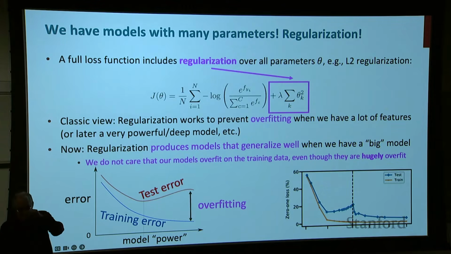Maybe it's 0.000007 loss or something, but you can train them to get zero loss because you've got such rich models, you can perfectly memorize the entire training set. Now, classically, that would have been seen as a disaster because you've overfit the training data. With modern large neural networks, it's not seen as a disaster because providing you've done regularization well, your model will also generalize well to different data.